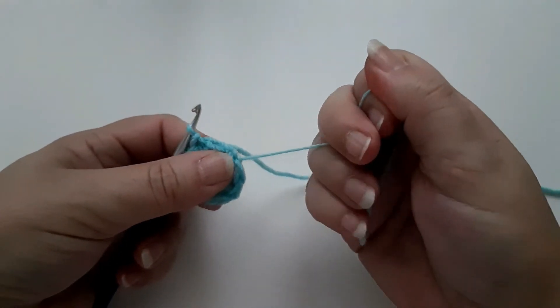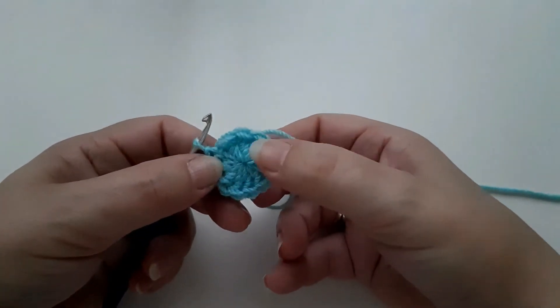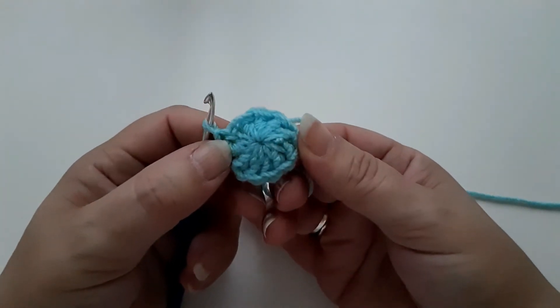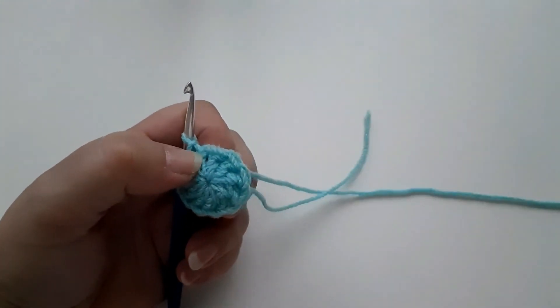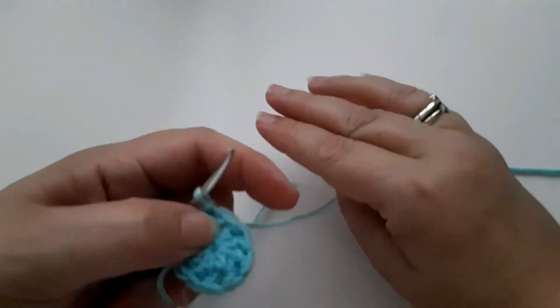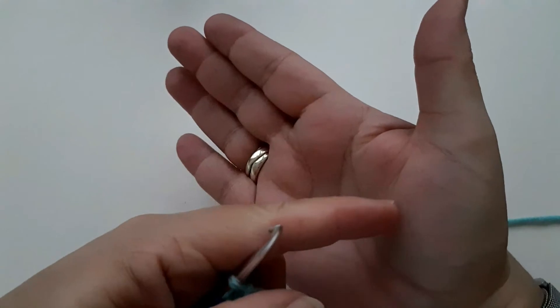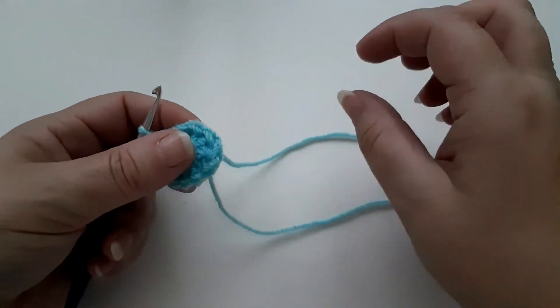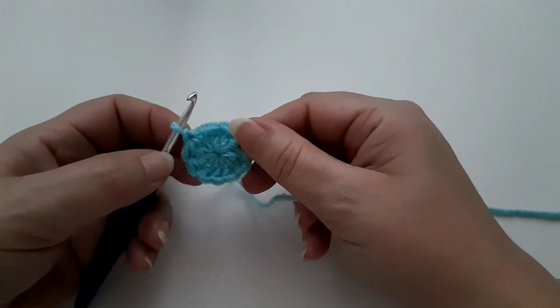And there I would have the start of the body of a toy, possibly the start of the top of a hat. As you can see there is no hole there, and if you need to you can always just keep pulling to make it super tight so there's no hole there that the stuffing is going to come out of. So that's the magic ring. As I said there are three ways of doing it, the first two wrapping around the fingers I actually find quite tricky to do. I much prefer to do it in my hand. They all work the same, it's just up to you to decide which one you think works best for you.